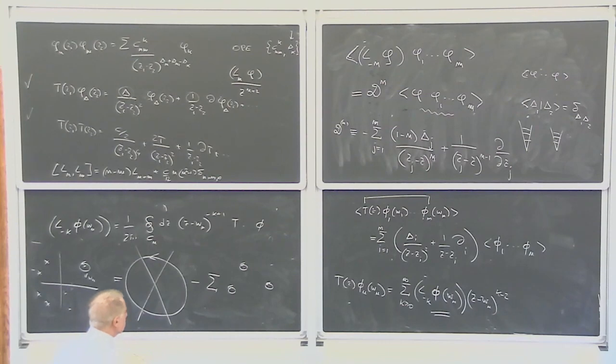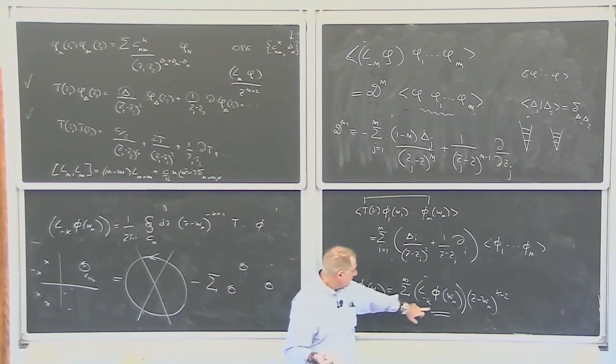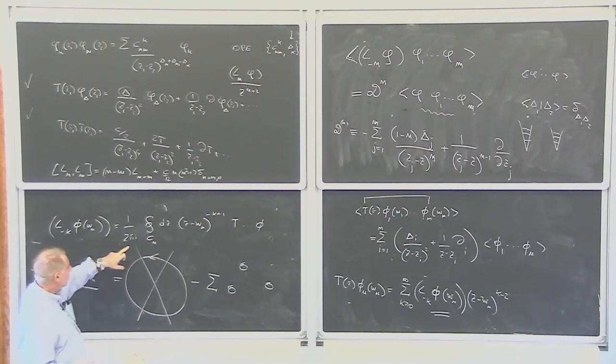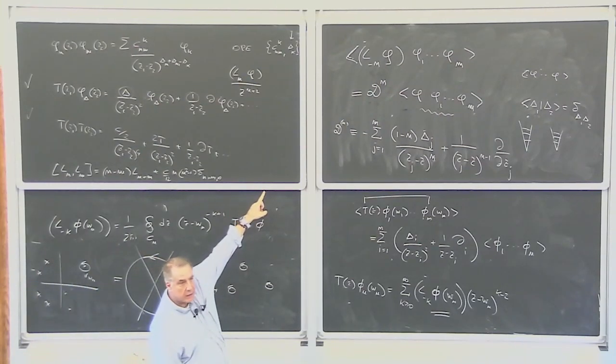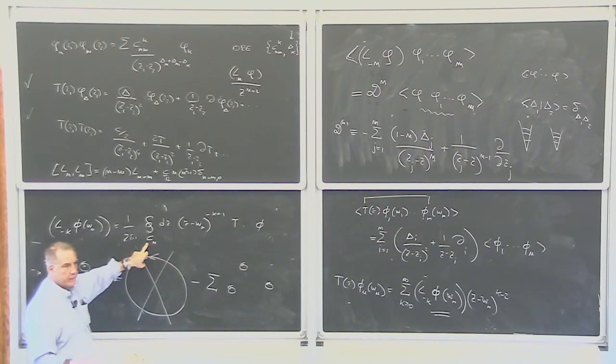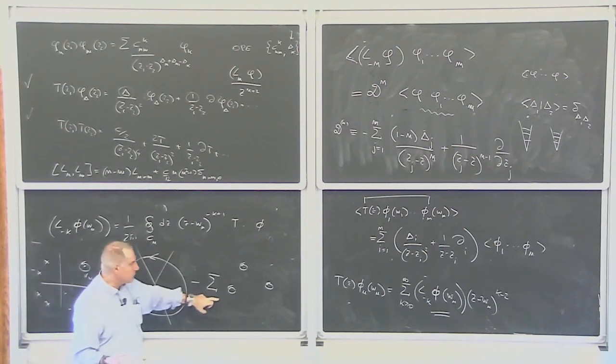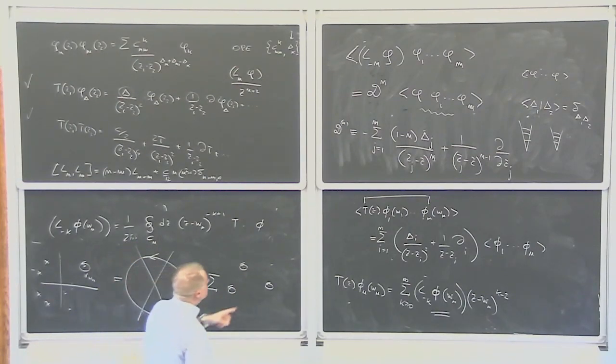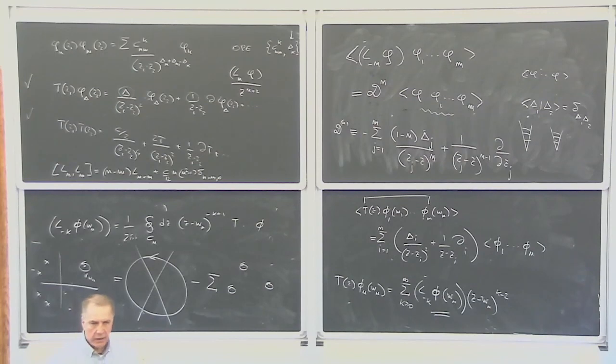So I use the definition of descendant, which is here, in terms of filtering the proper power of the stress energy tensor. So in order to get that correlation function above, I'm doing this integral. But this integral, I can convert into minus the sum of all the integrals around all other polar singularities. And the result of that is these differential operators. So the main message is that the descendant fields you need to build up a representation. But as far as the dynamics is concerned, they are just algebra. They are just chemistry, how to say. They are nothing basic. Once you have the primary, you have them all.